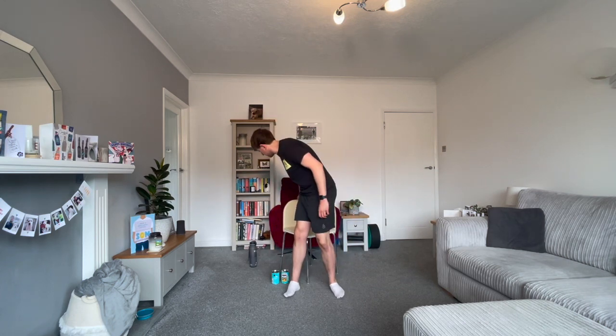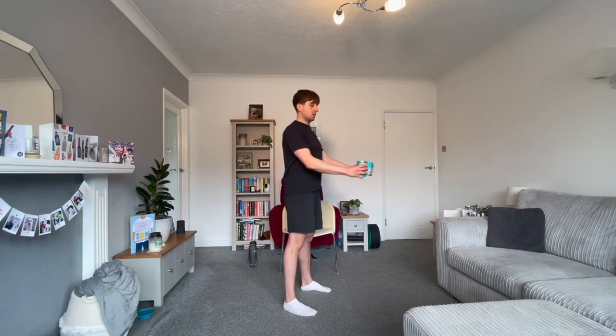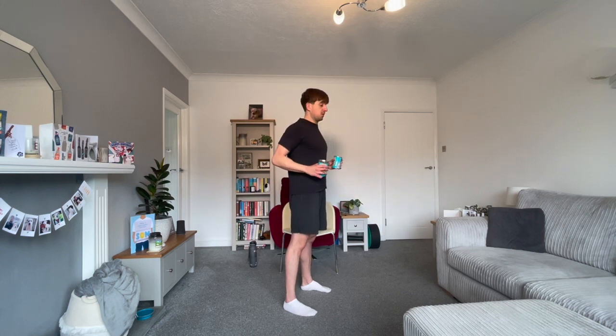That's our first round done. We're going to go through it again — starting with the row, then straight into balance on the left side this time, then over to our chair for the core hold. Grab your weights, hands out at hip level. Pull your elbows back, squeeze your shoulder blades together, remember to breathe. This is all strength work, so we're taking it nice and slow — it's about quality of movement over quantity.